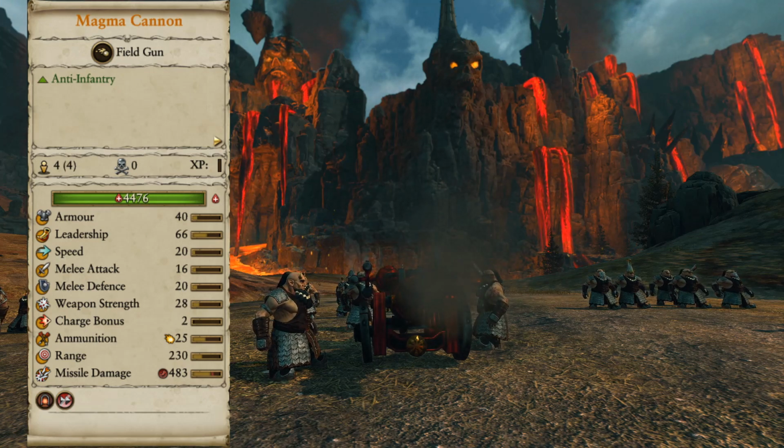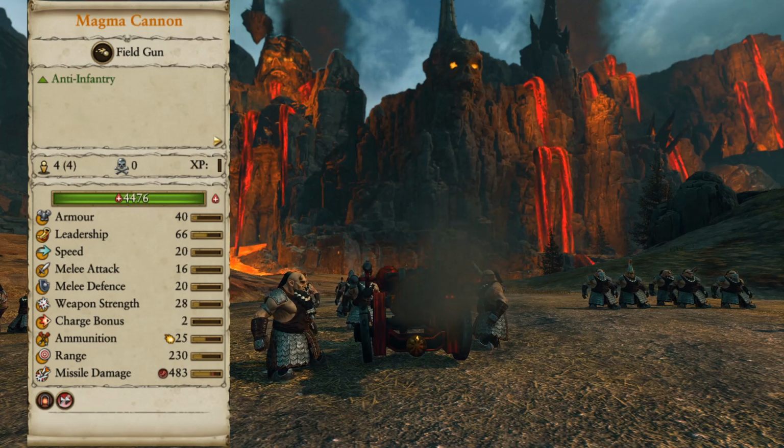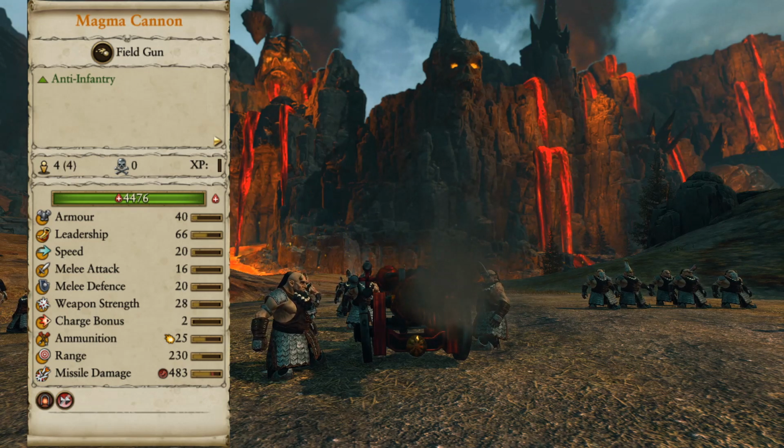The Magma Cannon is much the same as a Flame Cannon for Dwarves. Both apply the same, but the unit has less damage than the Dwarf version. But at 1,300 cost, it is a good choice against horde factions.